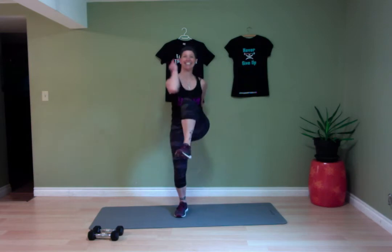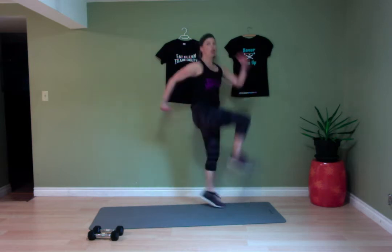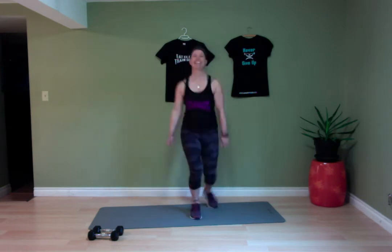Let's lift those knees up. Ready? We're going to add a little hop. Elbow to knee. Low impact, you're right here. Ready, set, let's go. Push it. Again, your level, either here or picking it up. Yeah?